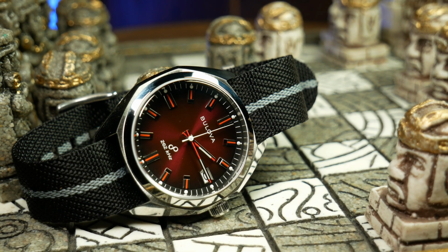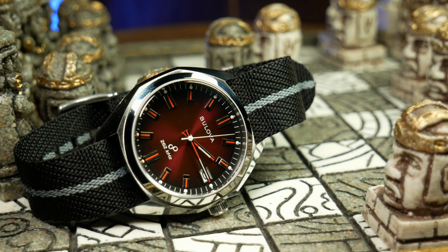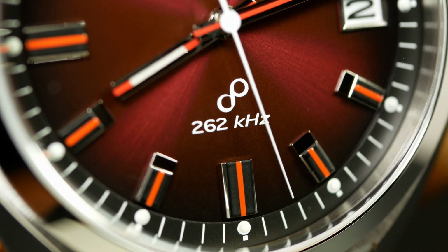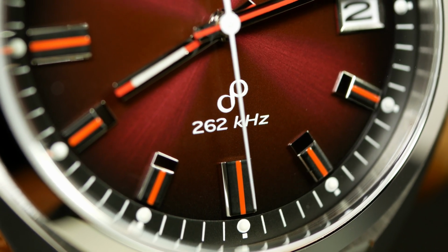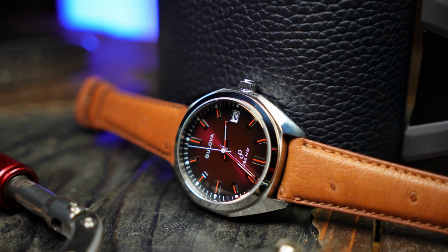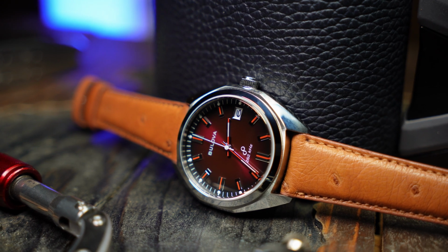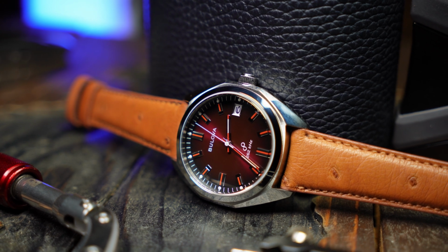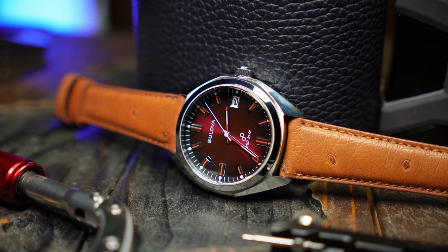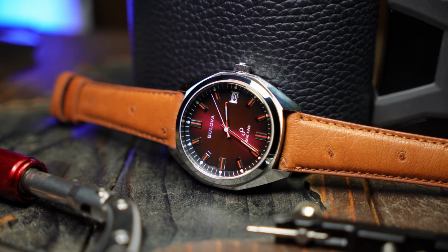This is a watch where the movement is just as important as the design. And it's really the combination of the two that makes this one so interesting. So we might as well just start talking about the movement. In the world of watches, high accuracy quartz watches are pretty uncommon. These are watches that are far more accurate than your typical quartz. And there are only a handful of companies that make them. In that very small list, Bulova's Precisionist line, which was introduced back in 2010, is standout for two major reasons. The first thing is the pricing.